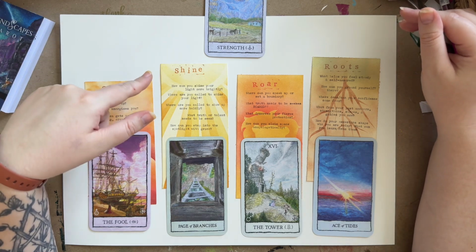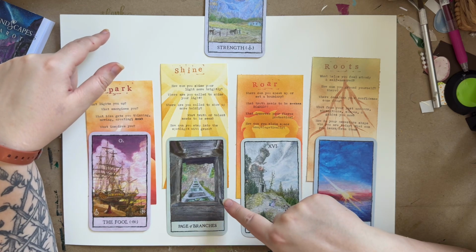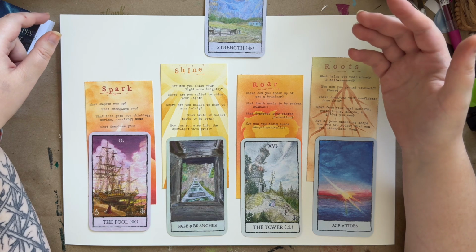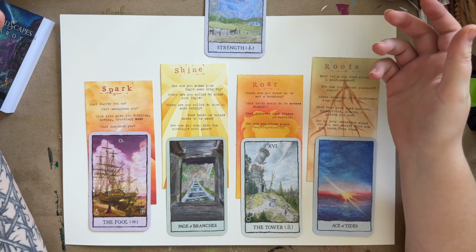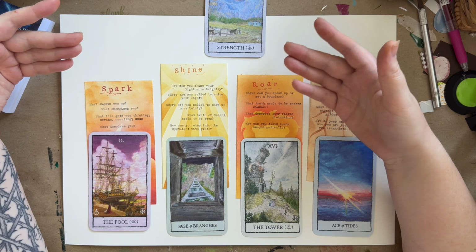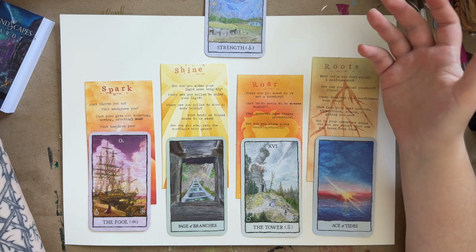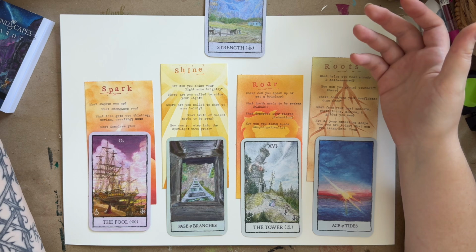So then we have Shine, and we have Page of Branches. And I actually just read about this card in the book because I found a lot of the minors a little visually confusing. But once I started to read about them, I was like, okay, I really see what's going on here. So the questions for Shine are: how can you shine your light more brightly? Where are you called to shine your light? Where are you called to show up more boldly? What truth or talent needs to be seen? And how can you step into the spotlight with grace?